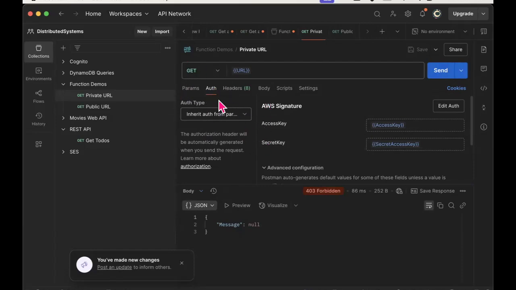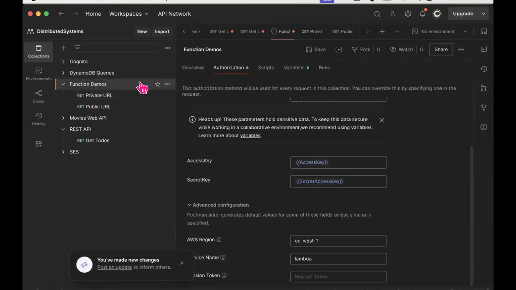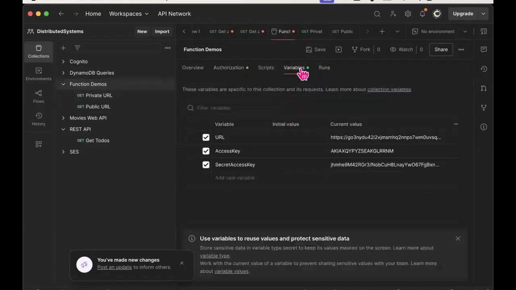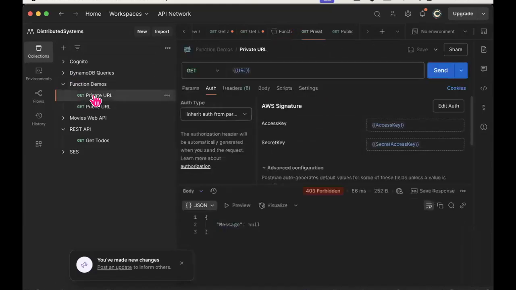Let's see. Maybe change. Oh, I know what's wrong. Anytime you make changes here, you have to save them. I think that's probably what caused that. Let's try it again.